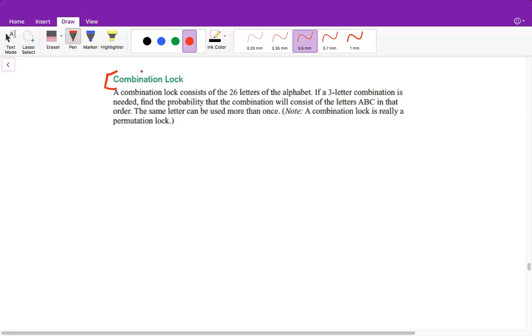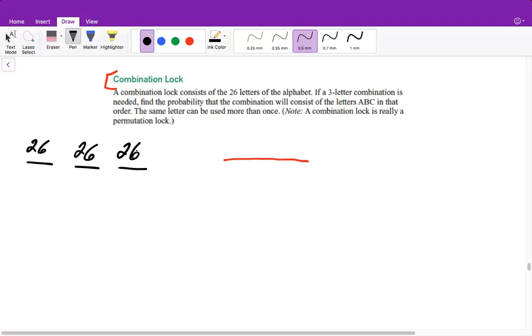But if we think about this logically, we can go ahead and solve this. So the first thing that we should think about is our total possibilities that we can have in our lock, because we know we need to have a fraction. But since letters can be repeated and used more than once, we are not going to do 26 factorial. We have 3 different letters that we can choose from. Each of them, we can pick 26 because the letters can be repeated. It can be AAA if that's what we want.